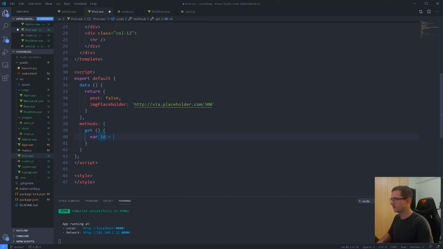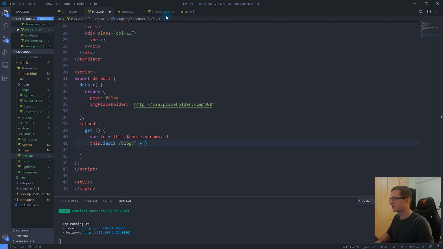So now what we can do, of course, is this API blog /+id, and this, sorry, we've missed the get, and now we can say then, expect for the result to come back with our post object.